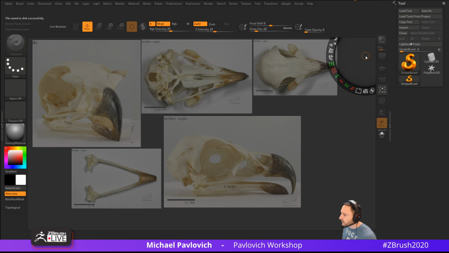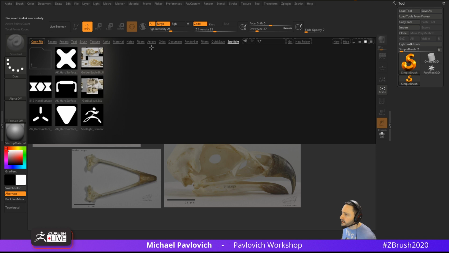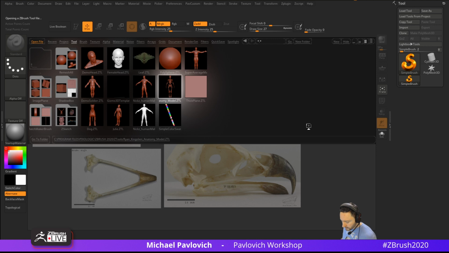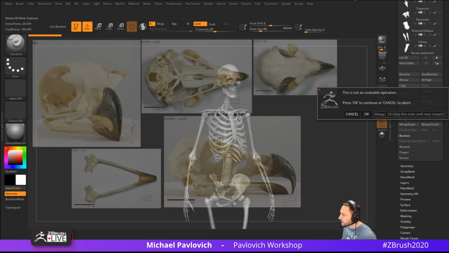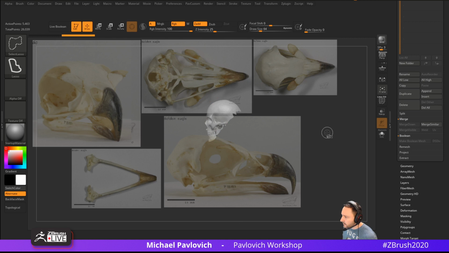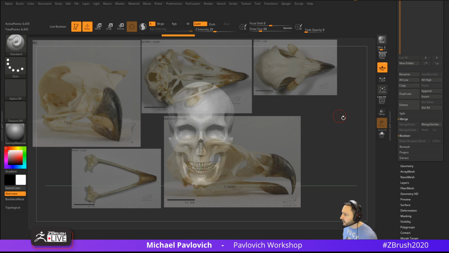So now we're going to start. Now, when I was doing my gorilla sculpt, it behooved me to hit the comma key and go in here to the tool menu and go in here to the anatomy model, drag that out, and then we can go to subtool, isolate. I mean, you can just have this one, this skeleton selected, say delete other. Okay. And then hold down Control Shift, and I'll go over here to select lasso, and I'll just grab all these pieces, Control Shift A, delete hidden. I always like to do a unify, shoot that right down to the middle of my scene, make it ZBrush friendly, and then there we go, we can start with this.